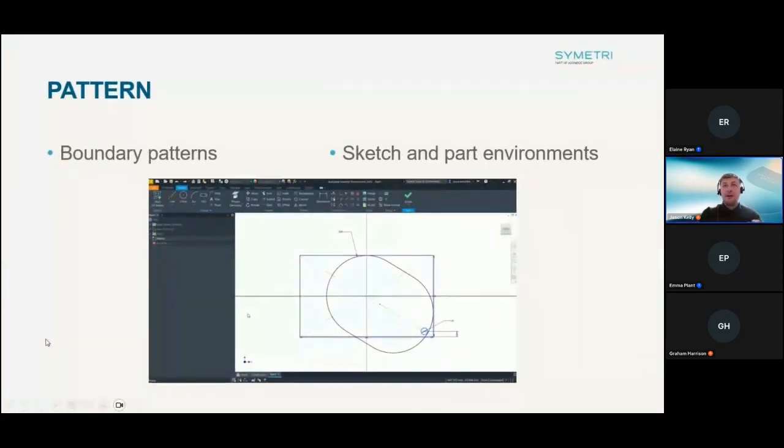The next tool we're going to have a look at that they've made changes to in the part environment is patterning. Patterning has obviously been around for a very long time in Inventor, and they tend not to make too many major changes to it. But what you've got now is some extra tools to help you control and standardize your patterns. Patterns are in your sketch, your feature, and your part or assembly environment when you're wanting to pattern your parts. This works in both the sketch and the feature environment, where you can select boundaries to control how that works.